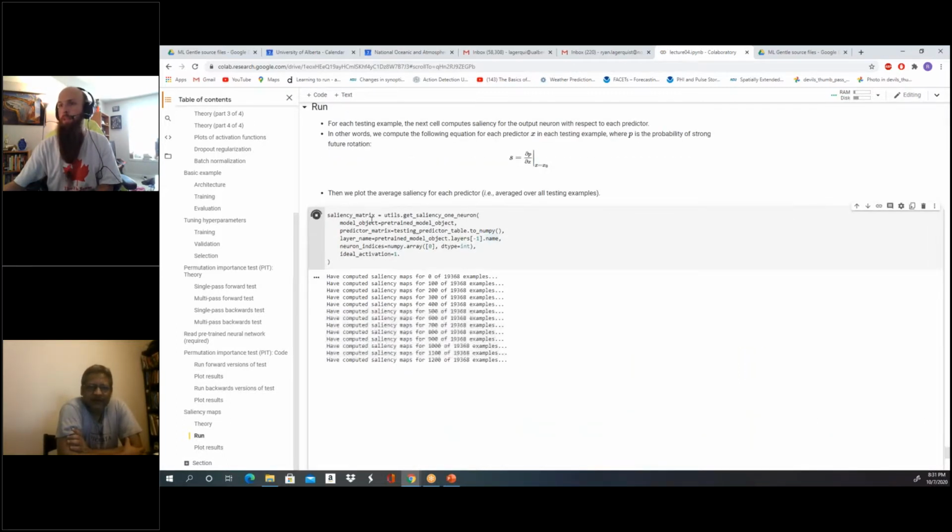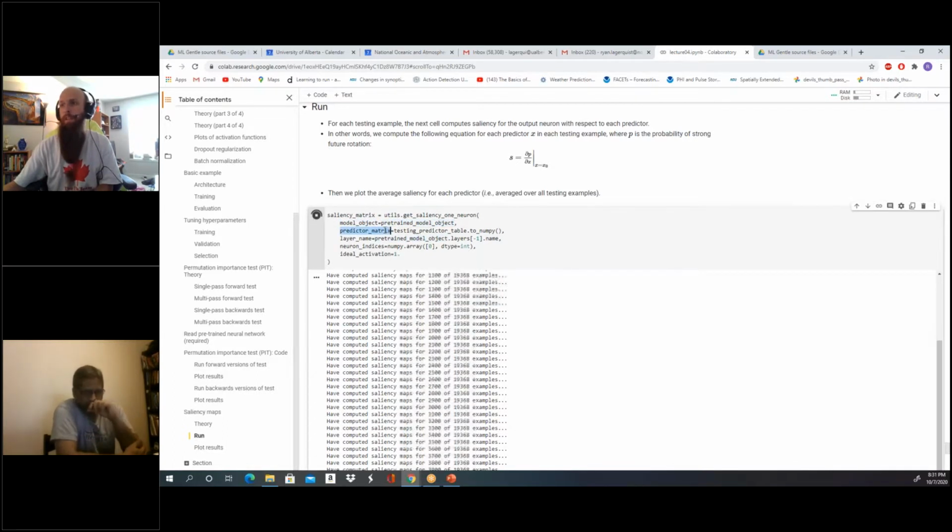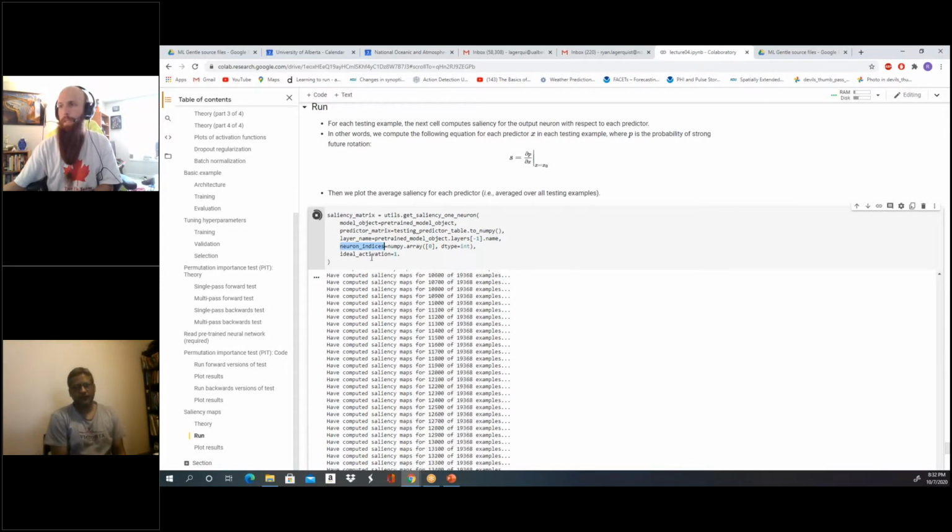So the input arguments are the model object, which needs to be a neural net that's already trained, and then the predictor matrix, the name of the layer that contains the neuron you care about, and then the indices of the neuron that you care about, because obviously each layer has multiple neurons, and then the ideal activations.